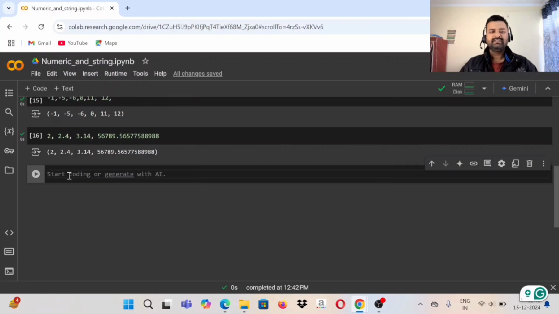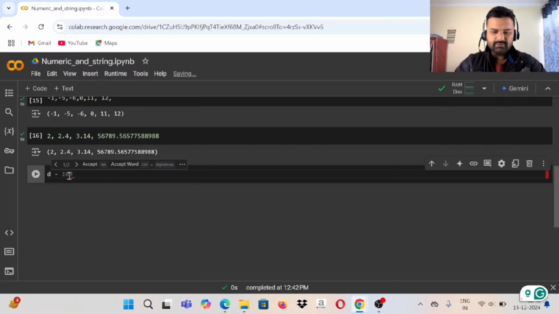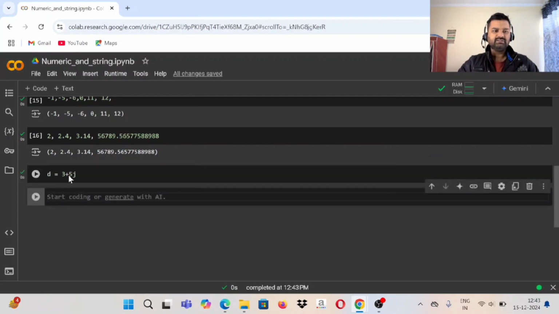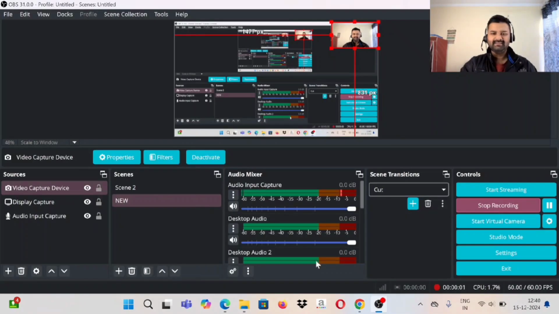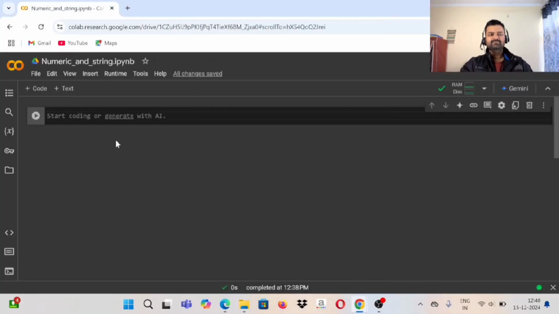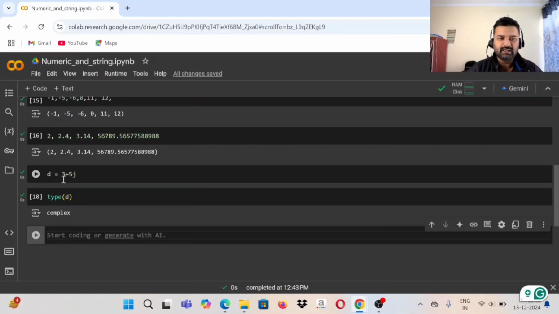Now let's dig some more into complex numbers. So d = 3 + 5j. When we execute this and ask for the type of d, we will get complex. Before that, let me explain that 3 is the real part here and 5 is the imaginary part. If you have studied complex numbers, you know that.